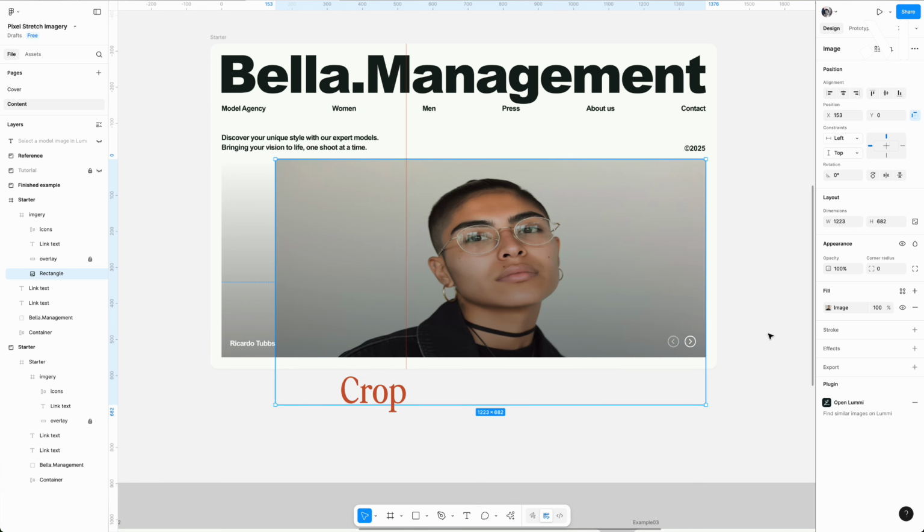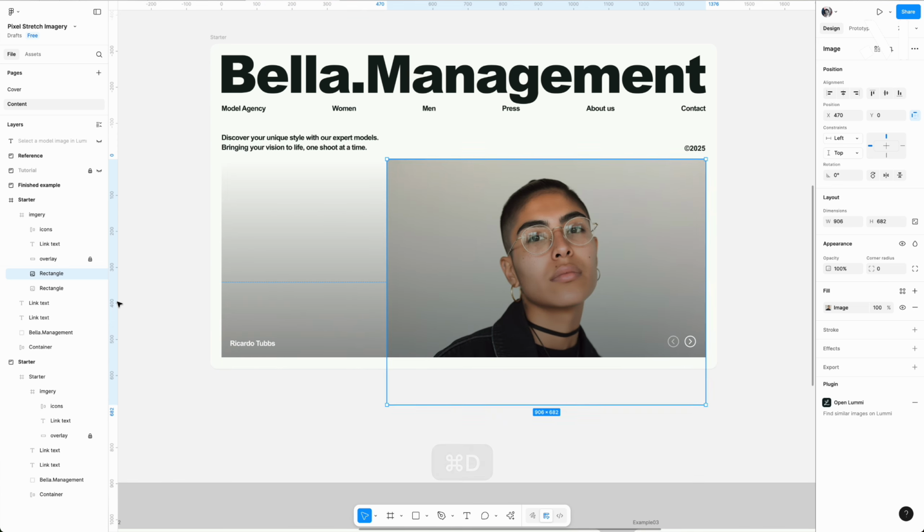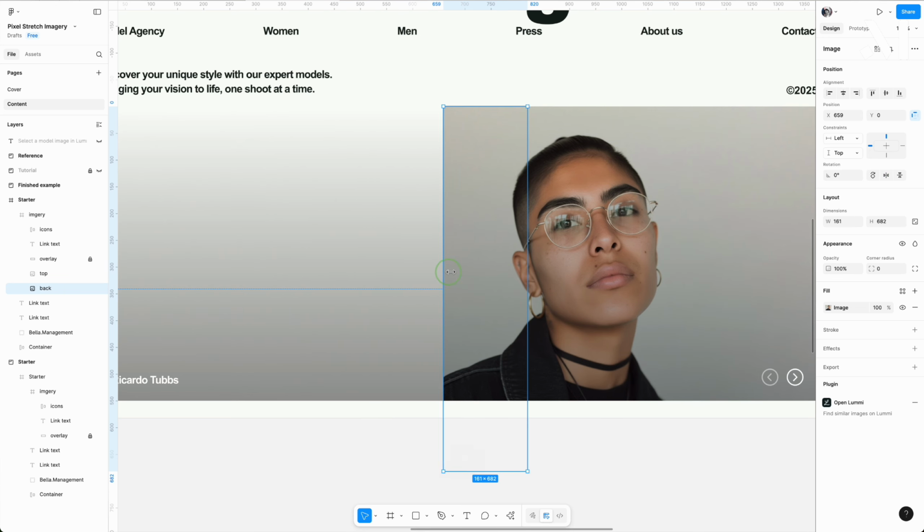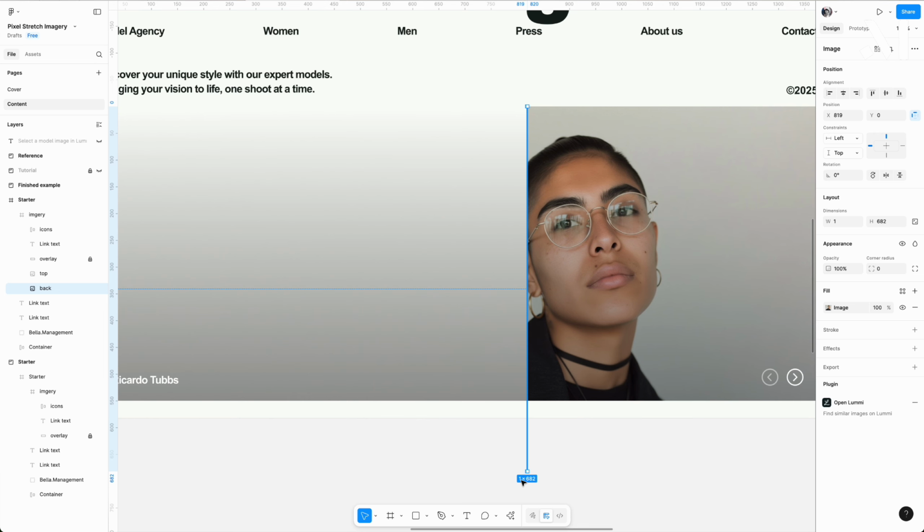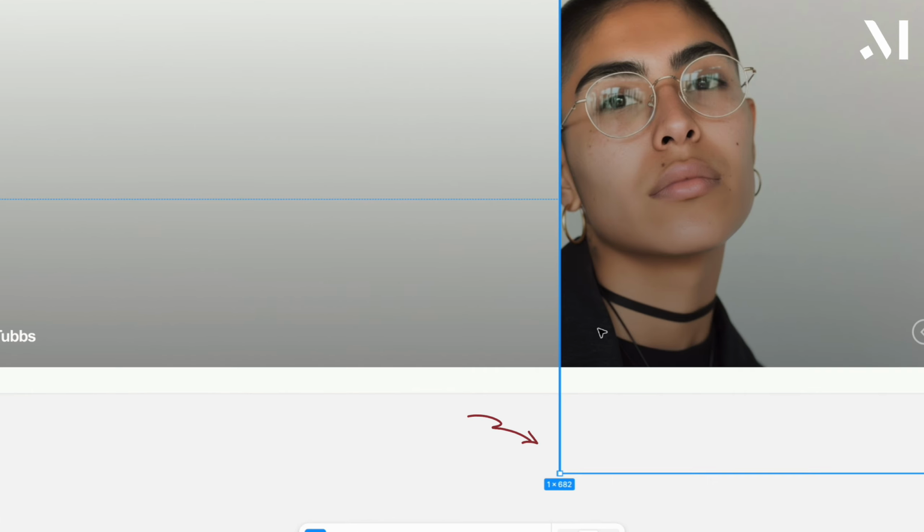The content is distorted. Now let's duplicate the image. With the top layer, we crop it exactly where you want the stretch to begin. And select the back of the image and crop the point where stretching begins. The image now consists of a left part and a right part. We keep cropping on the back image on the other side until the whole frame is 1 pixel wide. Think of it like slicing the image into 2 puzzle pieces. One for the subject and one for the stretch.